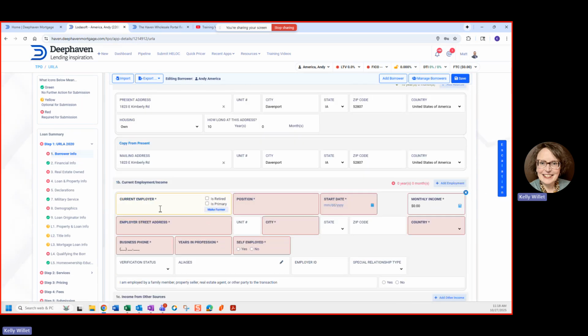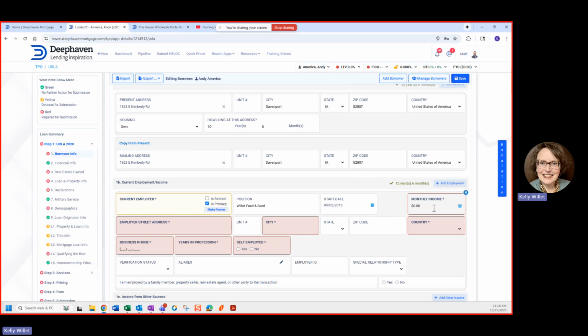Again, all of those red spaces are going to be pieces of information that we do need to add. This is his current primary employer, so I'm going to go ahead and input his information here. And he started about 10 years ago as well. So I'm just going to update first with the year. That tends to be a little bit easier when you're using these calculators. And so I'm just going to input that he started on May 2nd, 2013.